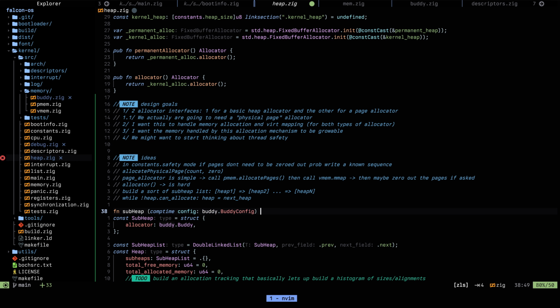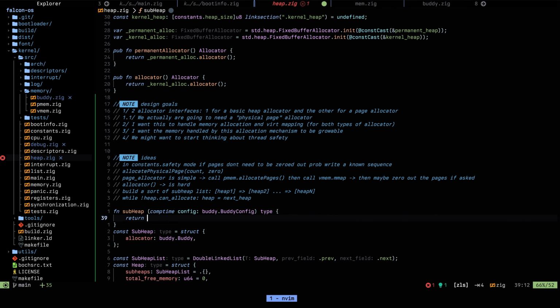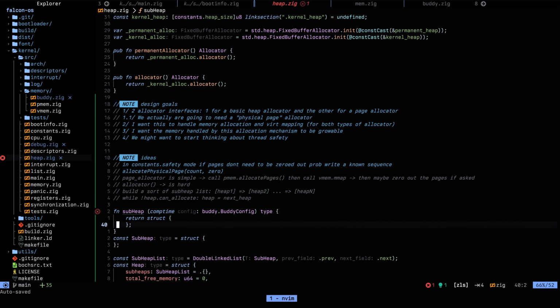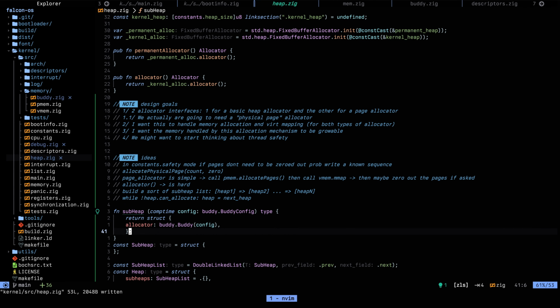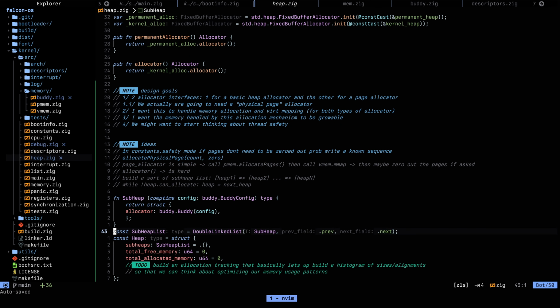Sure, let's go for this for now. This one returns a type, and this one will return a struct. No problems there. And here in this struct, we are going to get a buddy with config. And of course, this one here needs to become that. This one here can go.